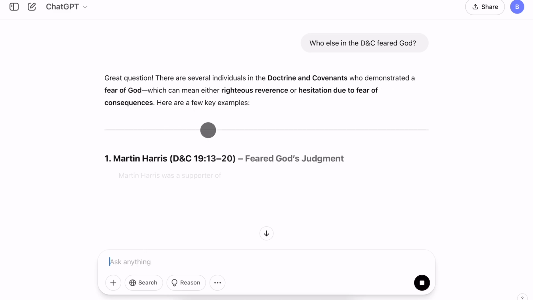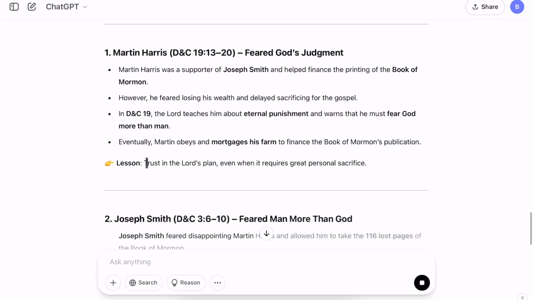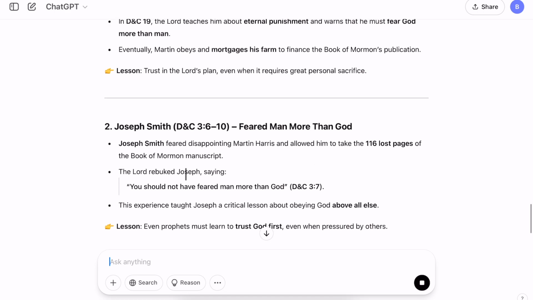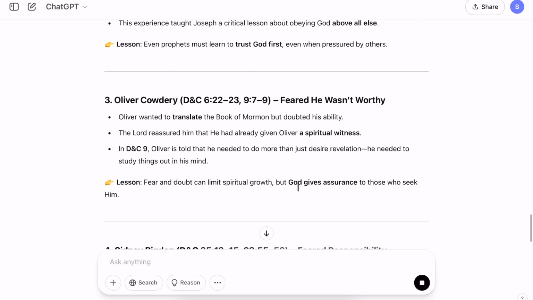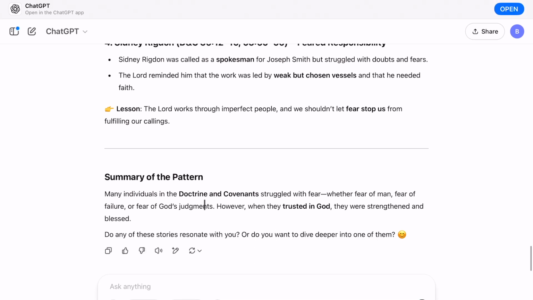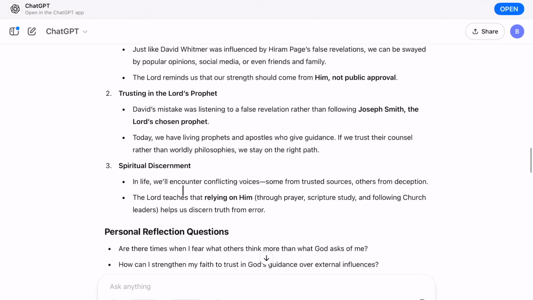Great question. Here are some examples. Martin Harris gives me a lesson. Joseph Smith even, he feared man more than God. Yeah, we know about the 116 pages, and it gives me references. Oliver Cowdery, Sidney Rigdon. Okay, cool. There's even a pattern. Anyway, you get the point. It's really cool. I use ChatGPT a ton.